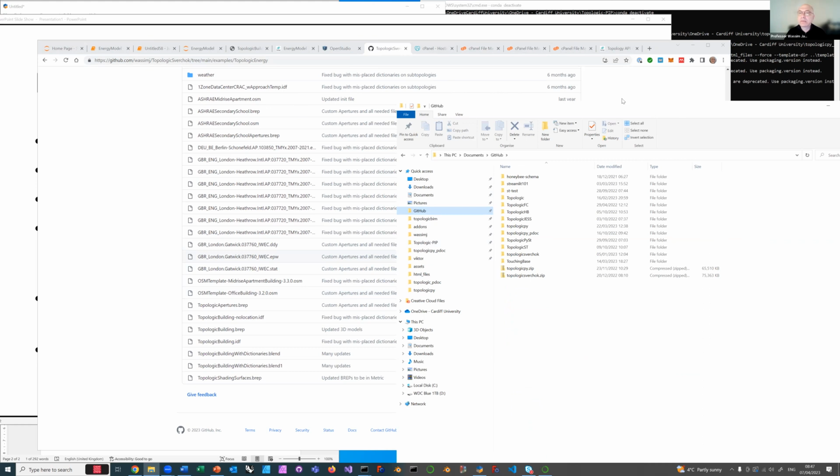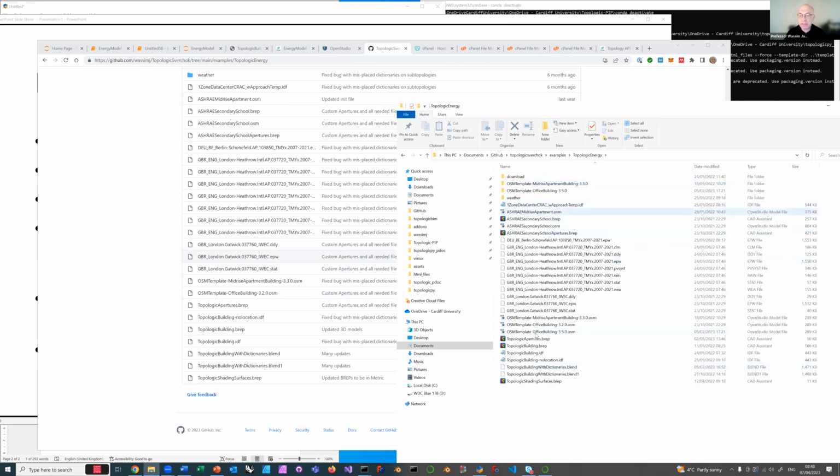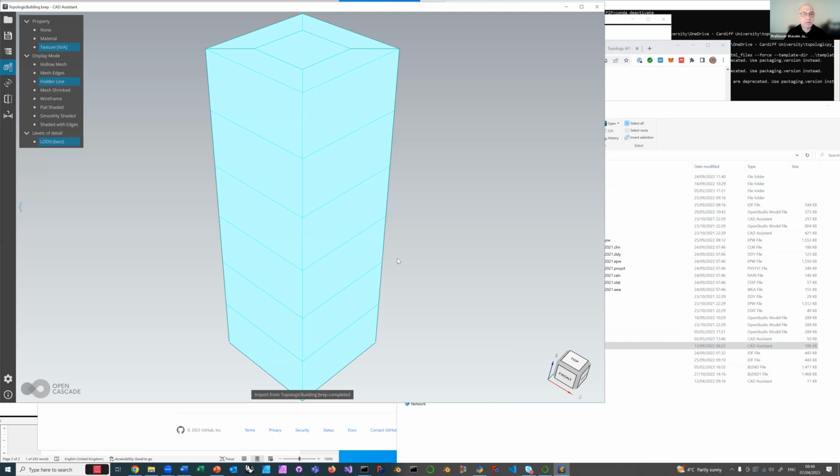Let's go ahead and see where those are. GitHub, topologic Sverchok, and examples, and topologic energy. So I have them already here. So let me just show you what they look like. So for example, the topologic building BREP looks like this.